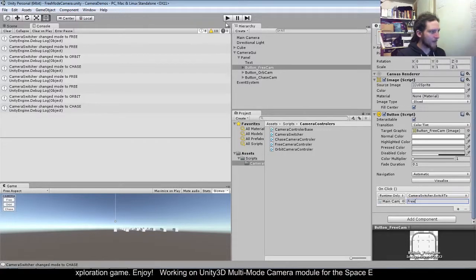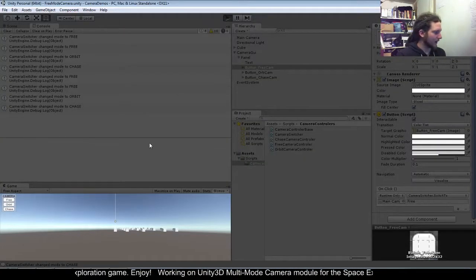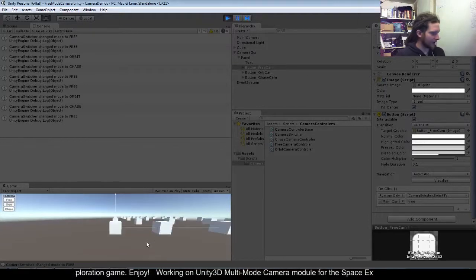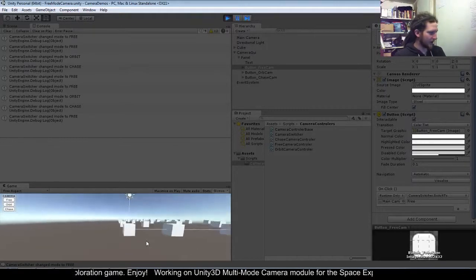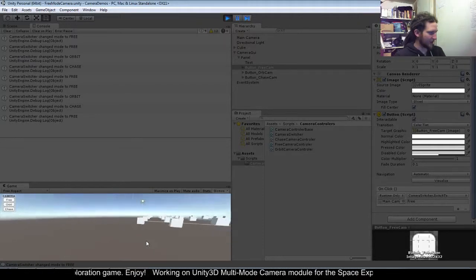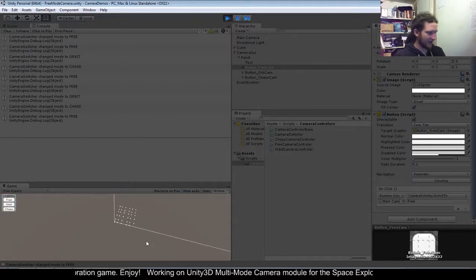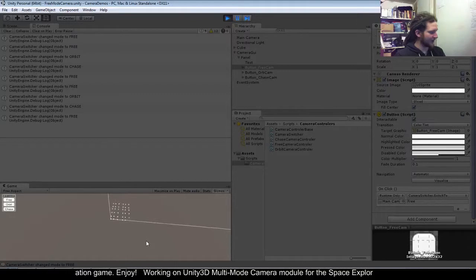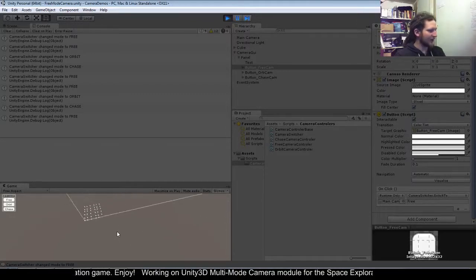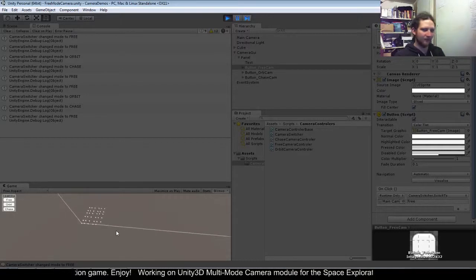Yeah, so then if I run this, we should be able to start out, and we've got the free mode. I seem to have reintroduced my twistingness. Did I not disable that when we did the previous look at this? Anyway, we're in free mode, and you can see that free mode is indeed working.